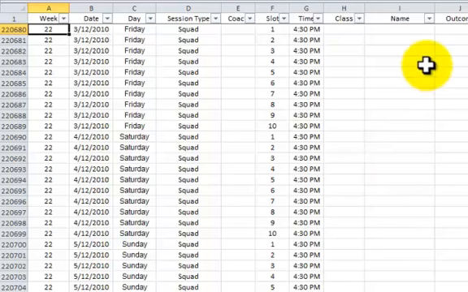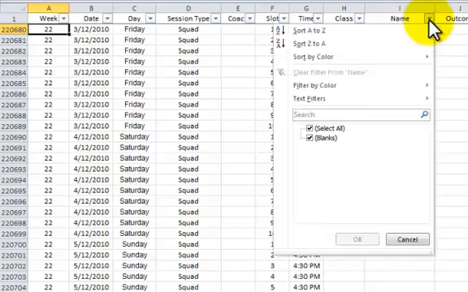And the other thing too, while I'm thinking of it, is you can also filter by blank. So let's imagine that Cameron's looking for some vacant spots that he wants to fill. Or a customer has phoned up and said, look, my child would like to get in at a certain time. We could go along there and select any filter, particularly with the name, and just look for blanks, and it will show us all the ones that don't have a child's name next to a particular slot. So that's another option, is filtering for blanks.